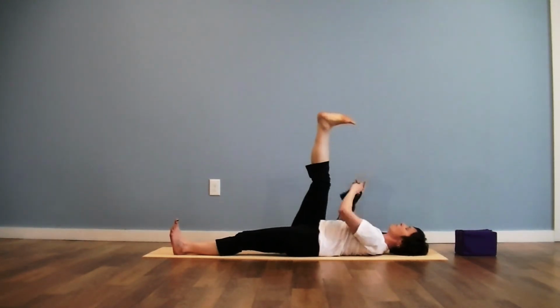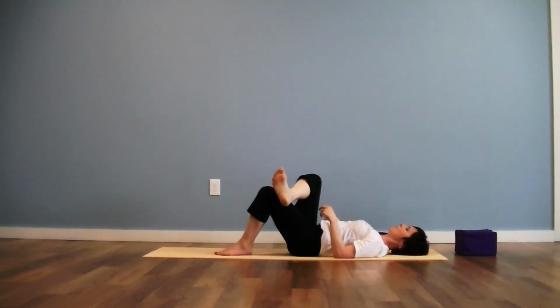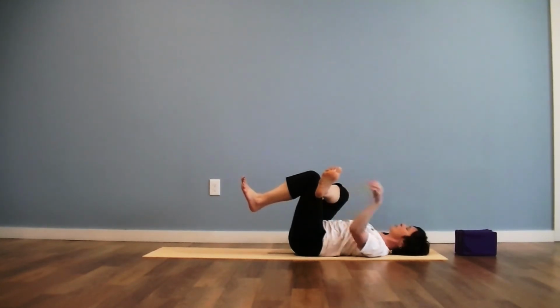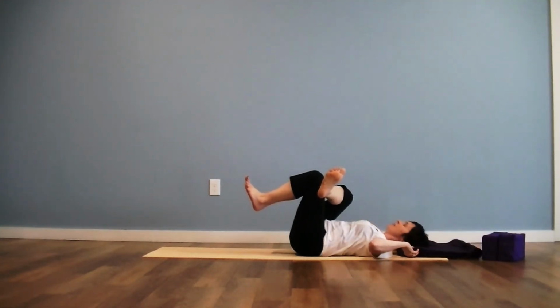And release your strap, bend your left knee, and cross your right ankle over your left thigh. Flex the top of your foot toward your shin. And now lift that left leg off, holding behind the thigh, but keeping the neck relaxed. At any point, if you need to, you can feel free to use your blanket underneath your head to give your neck a little bit of support.